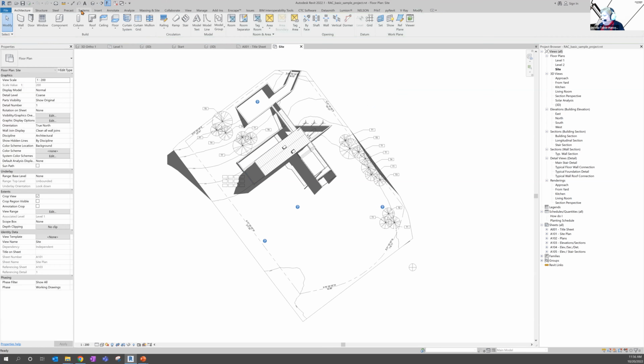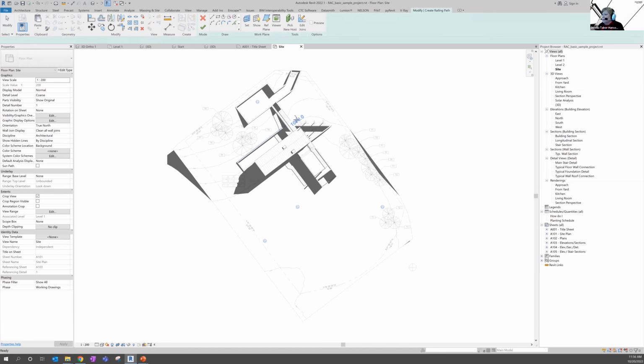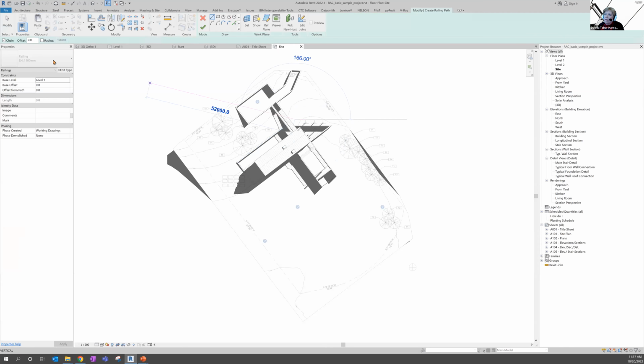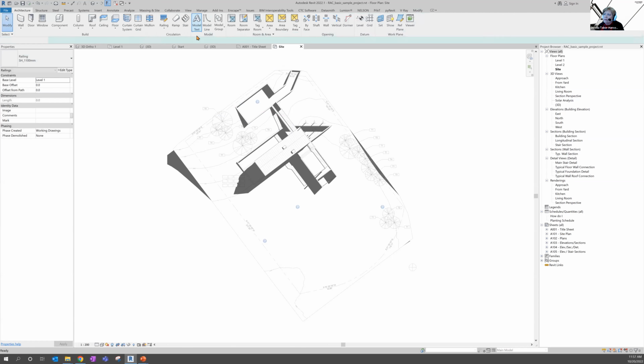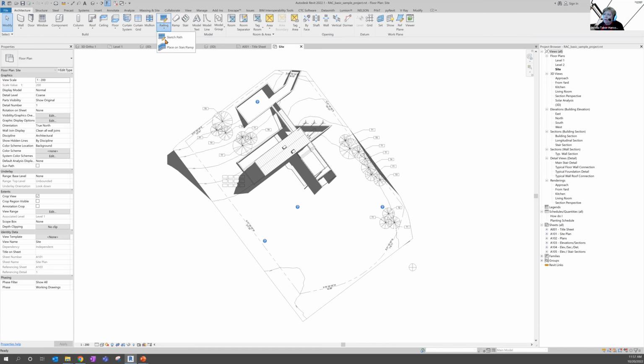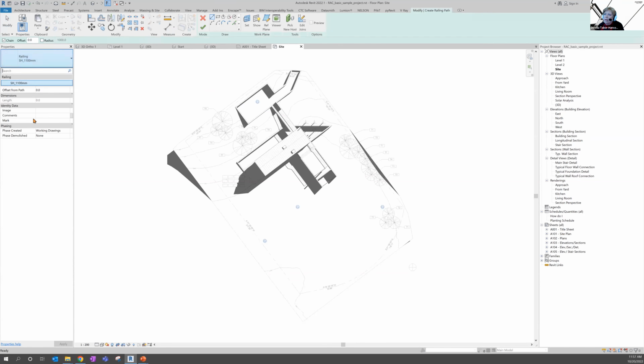So just drawing a rail in here, I can go through and put a rail in and sketch path. Let's make sure I got the right rail first. Pick him. He's not showing up.